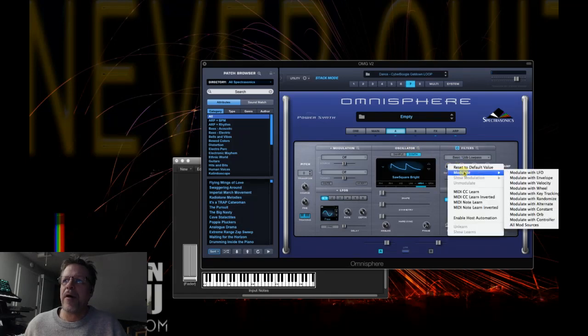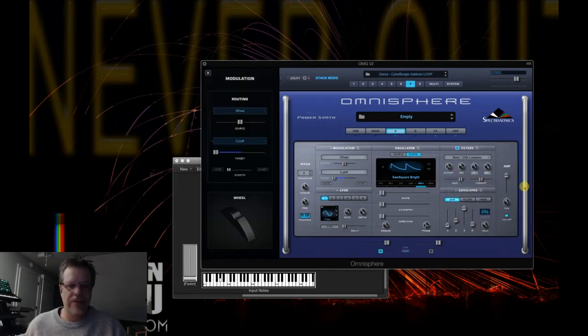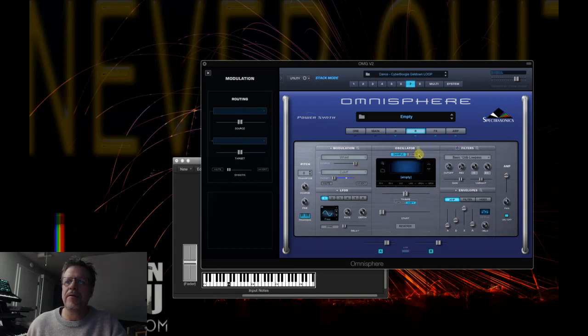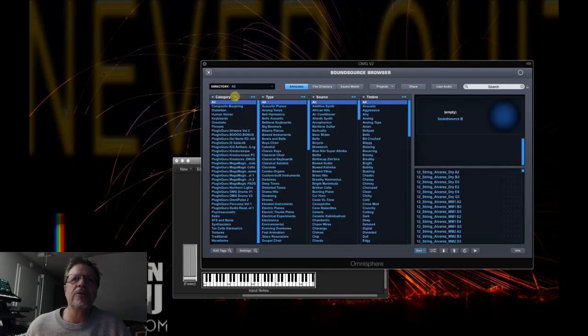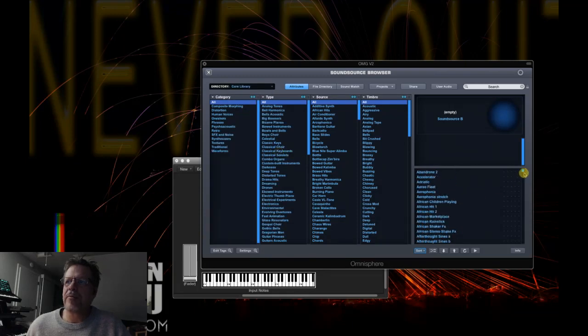I want to assign the mod wheel to do a filter. And I'd probably find some sort of a funky, cool, let's see, core library. So I'm only looking at core library. Let's say guitar.